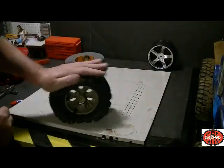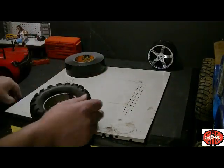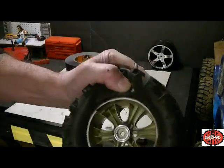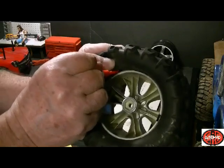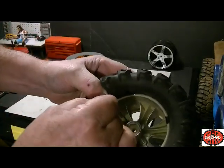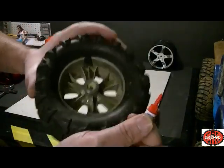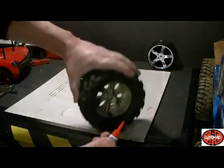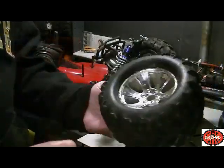That looks pretty good to me. Looks like I got the glue all the way around. Oh, little spot there. I don't know if you can see it on the camera, but just a small little spot here. My lighting's not the greatest down here, so a little hard to see, but alright, I think I got that side glued up. I'll let that sit for a minute and let it dry. And then I'm going to do this side glued up now, and we can put it on a truck and see if it's going to work.